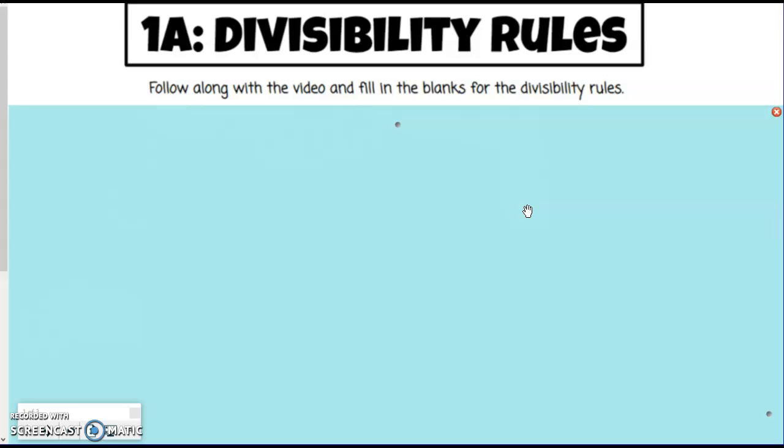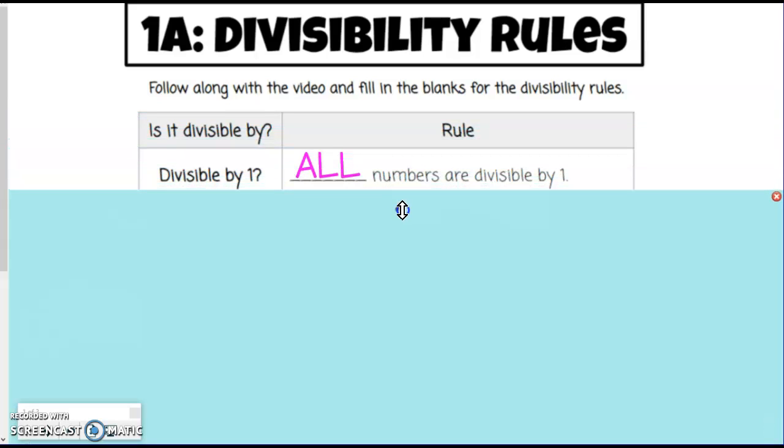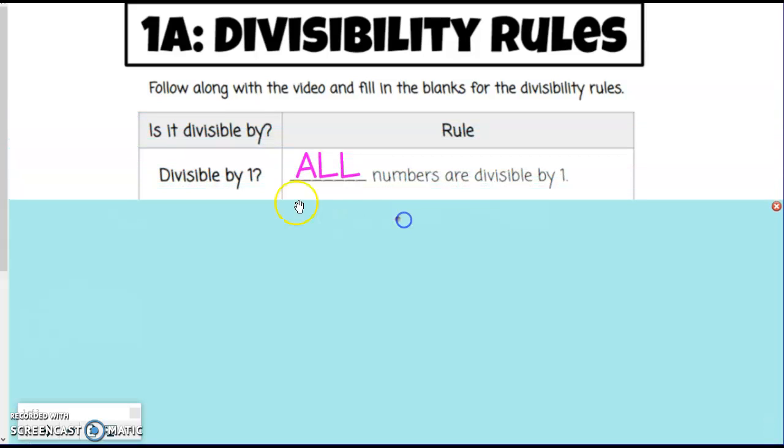Now, some of these divisibility rules are going to be things you've heard of before, but there might be a couple new ones in here for you. So I will give you some examples along the way to help you out. But let's get going. So the first one, we're asking if a number is divisible by 1. That word divisible means, can we divide a number by that number? So when we say divisible by 1, well, all numbers are divisible by 1, right? If you take that number times 1, you're going to get that number. So we can divide any number by 1. So all numbers are divisible by 1.